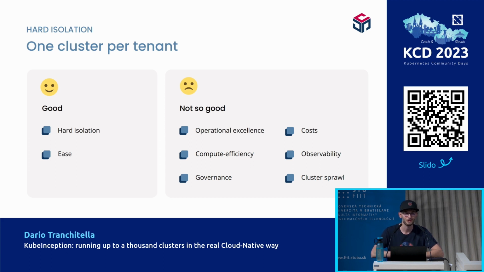Because if you think about the control plane, and we are going to talk about that, I'm referring to the etcd, scheduler, controller manager, API server. So cost, governance, observability, and also cluster sprawl. Right now we are always talking about platform engineering, but we can also talk about cluster sprawl. Cluster sprawl means that we are running multiple clusters.